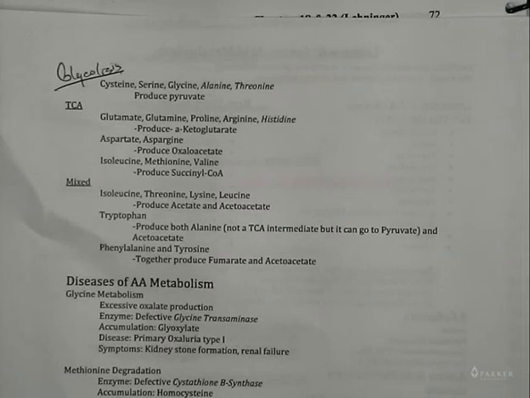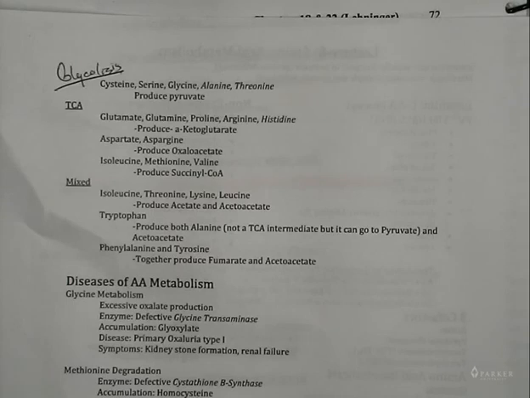Cysteine, serine, and glycine are produced by pyruvate. Guess what? When they're broken down, they break back down into pyruvate. So pyruvate produces cysteine, serine, glycine, and cysteine, serine, glycine, when they're broken down, produce pyruvate. But also alanine and threonine, when they're broken down, produce pyruvate. So some of these are the exact reverse of synthesis, some of them are. I tried to make you able to study it a little bit more by being able to reverse these. They're new.